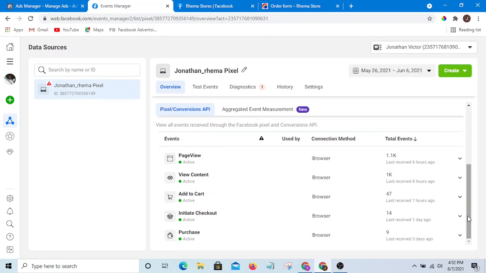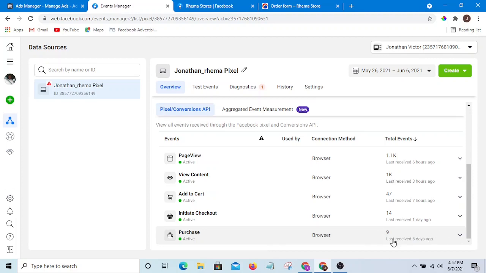When you are trying to scale your ad, that is when you want to reach more audience, you will be creating a lookalike audience.